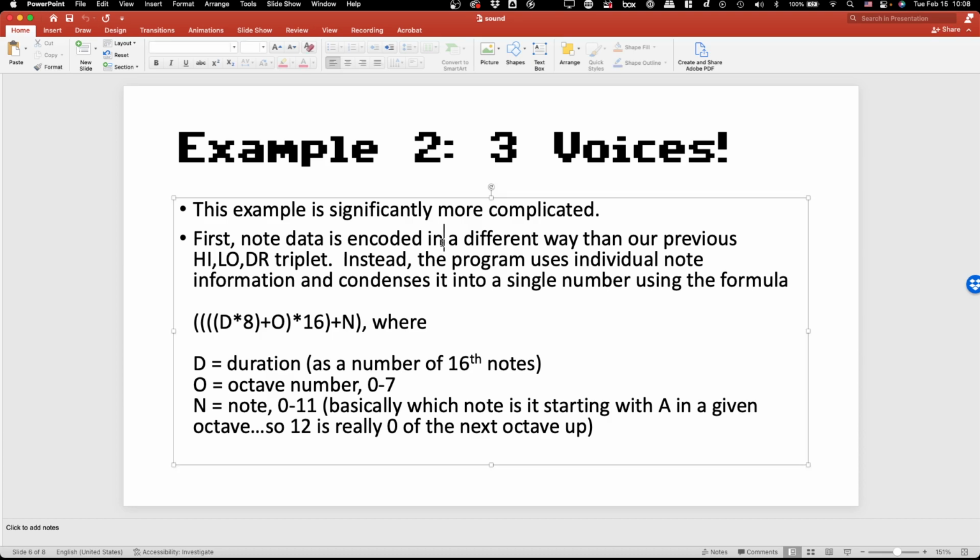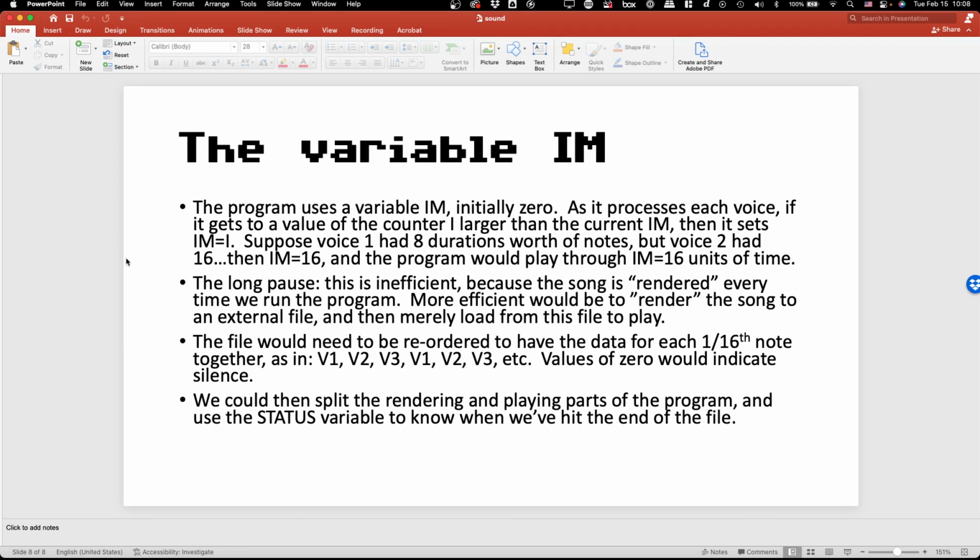One other thing to mention is the variable IM in the code. Basically, it keeps track of how much duration of stuff I have put in as I'm processing voice 1. Let's say I've put in 32 16th notes worth of stuff, I'm just making up a number, and I'm done with voice 1.